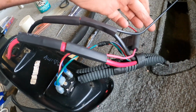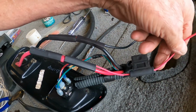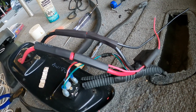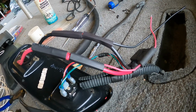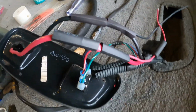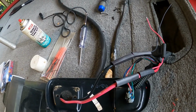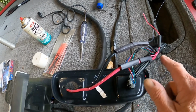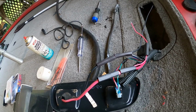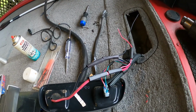So, put in a ground and this for the depth finder. So I got a power source already up here. Let's see. Got my heat shrink tube here. I'm gonna shrink that in, seal it up good, and I'll have to do most of this off camera. But I coated all the ends with lithium grease, so maybe it'll hold up okay. Look at it again here in just a minute.